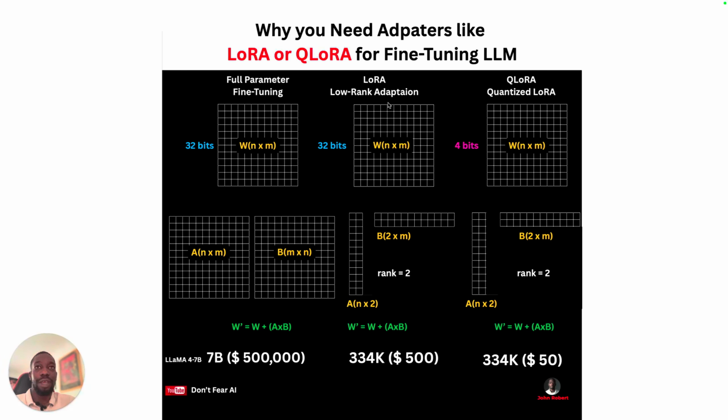But what LoRA does is that it reduces the rank. In this case, let's say the number of rows and number of columns. Now if you do A times B, you still get the same size as this, but you are doing less computation. That's why LoRA is good, because it reduces the amount of computation you need to do. And in reality, we don't need all the parameters to be fine-tuned. If you fine-tune a few parameters, you can still get good results.